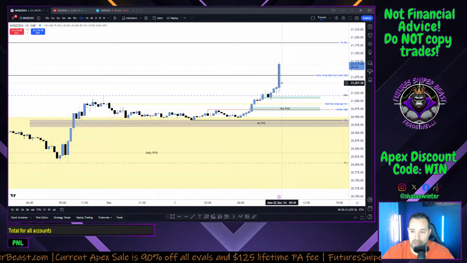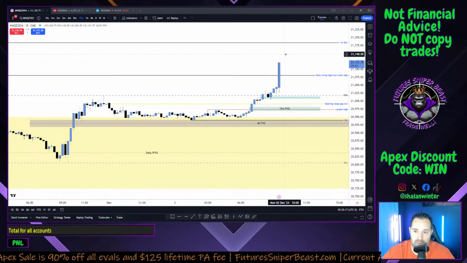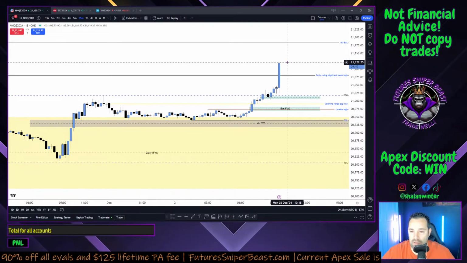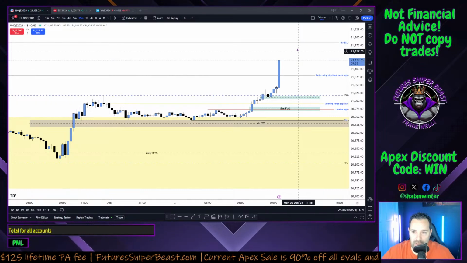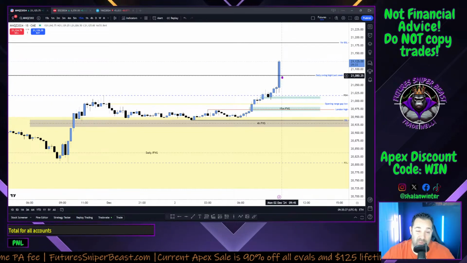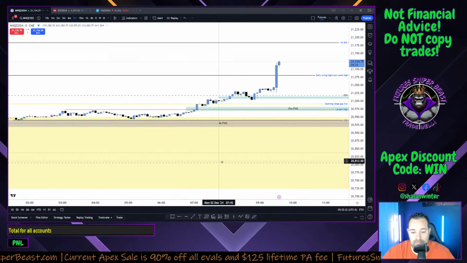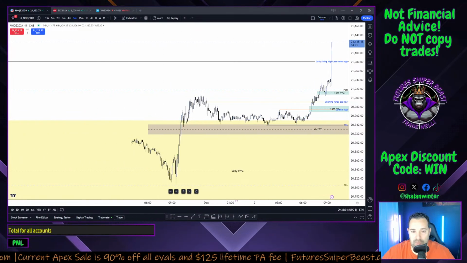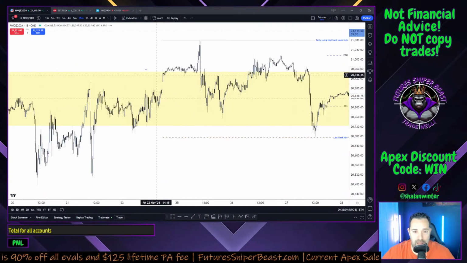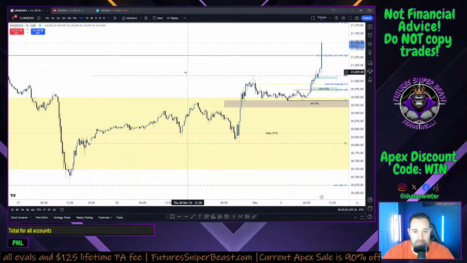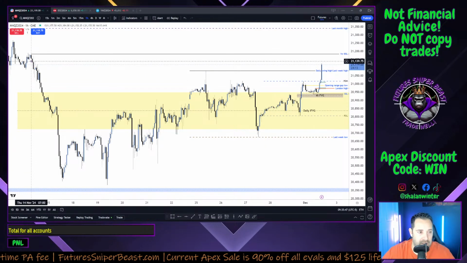Just have to see if price wants to take this 1 hour buy side liquidity up here, or if it'll stop somewhere in this area and then come down. But there's really nothing between here and here to stop price, so I really wouldn't expect it just to stop here. If I go to lower time frames, you have to go way back, and you just can't really get that far back to see what imbalances are there. So that's why you've got to go to a higher time frame. And then there's nothing on the higher time frame here.